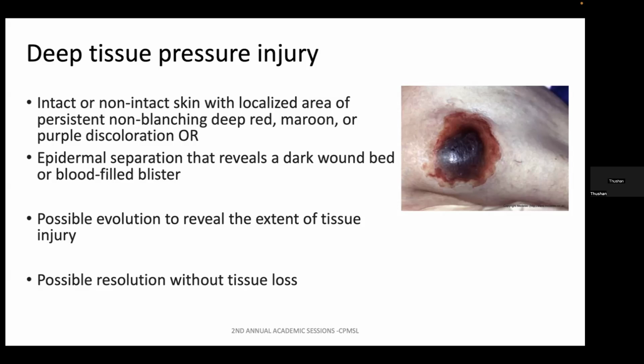Remember, there are a lot of systemic and at-risk things that you need to look at in terms of the patient's mobility, nutrition, immunity, and comorbidities that are contributing to this. Think of the sites of where the pressure injury is. Remember, by looking at the site, you can figure out where the problems might be. What is the common posture the patient is in? Is it direct pressure? Is it shear pressure? Is it friction causing all these injuries? And once you see an ulcer, try and figure out what stage this ulcer is.